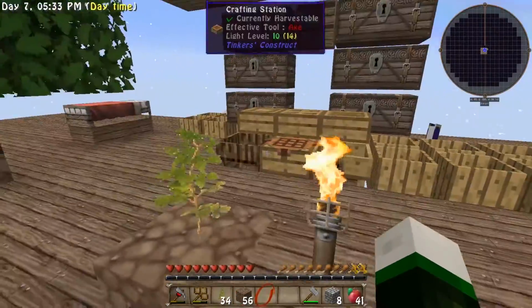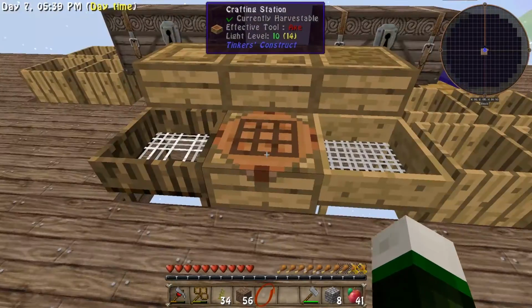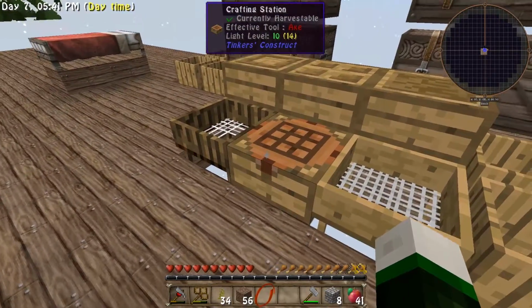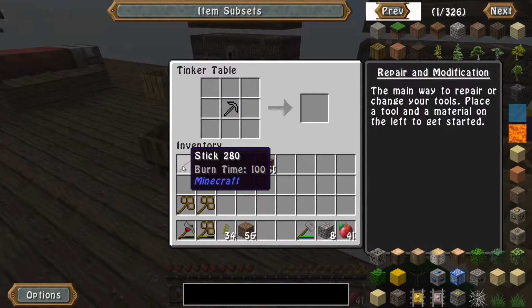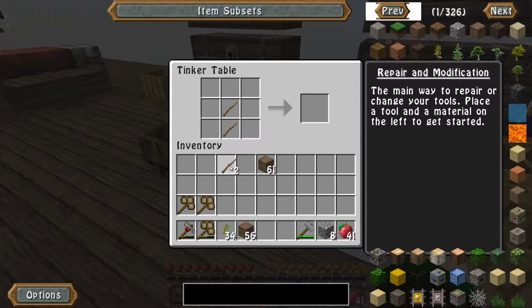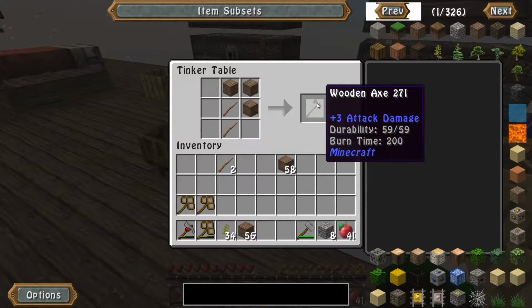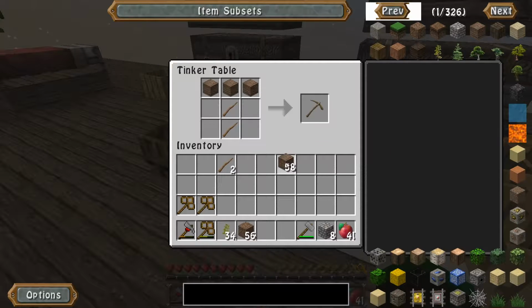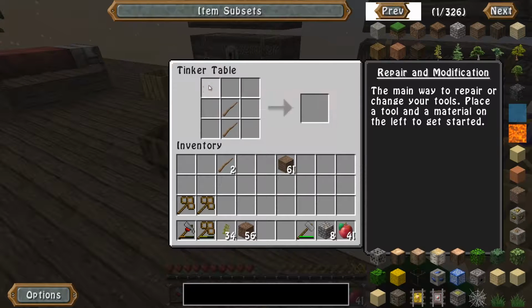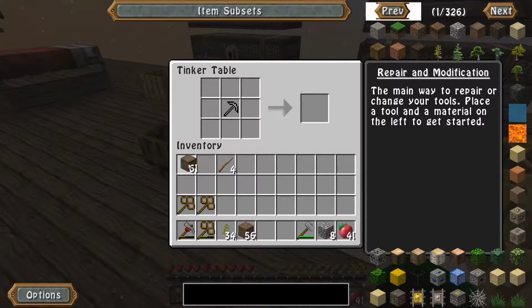One of the things that's normally done in a Sky Factory world with the configs is they've been changed to prevent you from crafting just normal tools and things like that. But I have noticed that the configs in this do allow for crafting of the wood axe and things like that, so you can do it that way. I think we can probably even craft a wood pickaxe. My guess is that the configs are supposed to be set to prevent you from crafting normal tools and things like that.